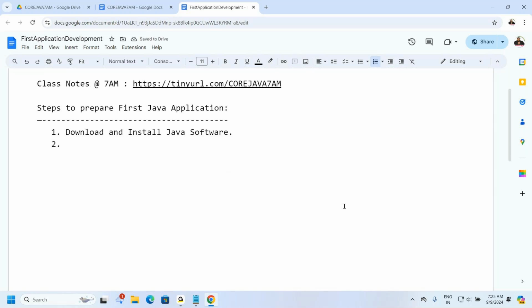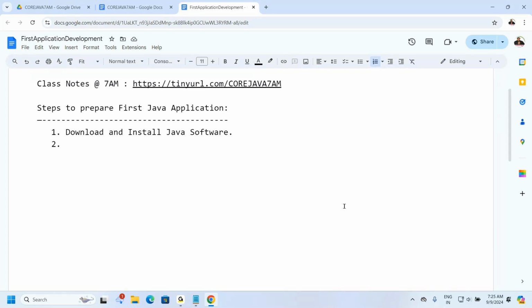See, if you want to prepare the program, of course, I can write the code by using Notepad also. No problem. Of course, I'm going to use some editors and IDEs in the future, but the point is, by using Notepad also, I can write the program. Writing the program is okay, no problem. But after that, what I have to do? I have to compile the program.